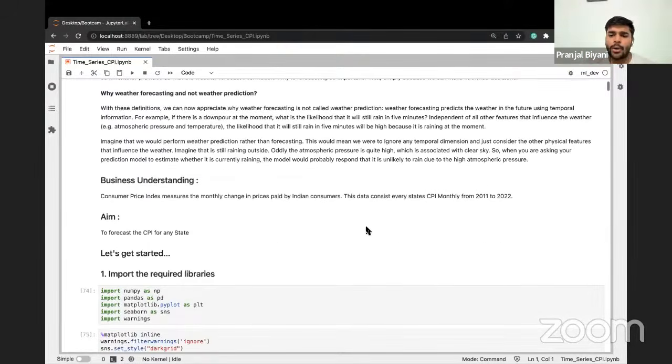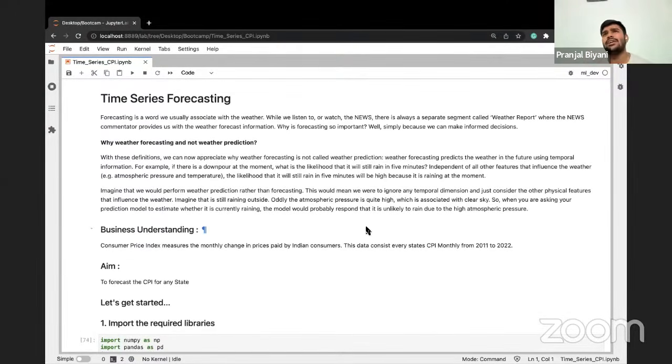So a very common prediction problem you must have heard of: weather forecasting, revenue forecasting, GDP forecasting. It has a trend. For example, let's say you're trying to predict the GDP of India. India is a growing market. So there is a definite upward trend. We are moving towards a better economy.